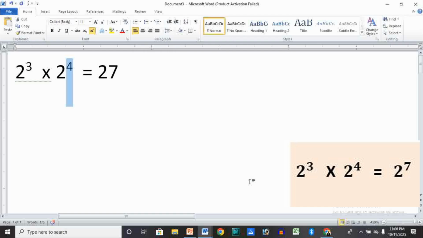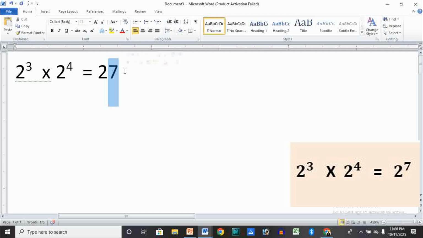The same thing happens, the 7 you highlight. Like I said, you can use shift and the arrow key, or you use your mouse or the mouse pad on your computer. You bring the mouse pointer to the front of the 7, then you double click and drag to the right, and it will highlight.